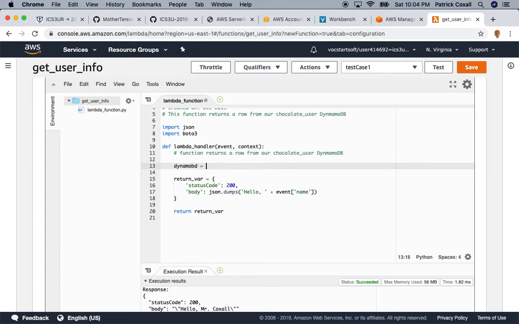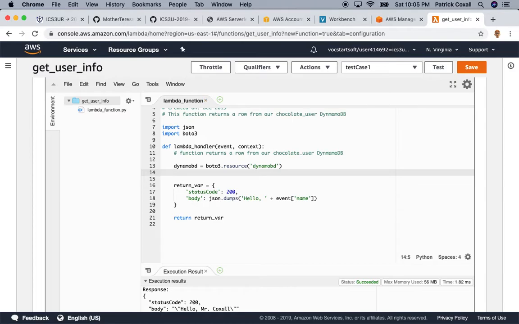I'm going to create a variable called dynamodb, and that will hold the object that will allow us to access AWS DynamoDB databases. And I'm going to use the Boto3 framework, and choose the particular resource that we are interested in, and the resource is dynamodb. So that variable now will have access to DynamoDB.